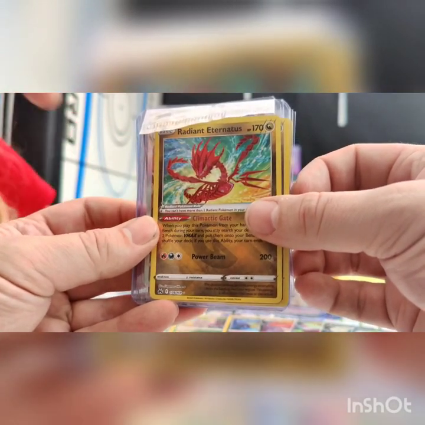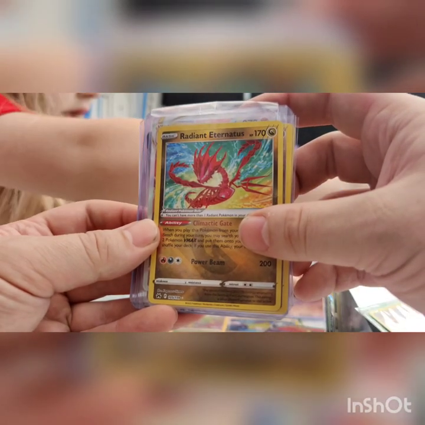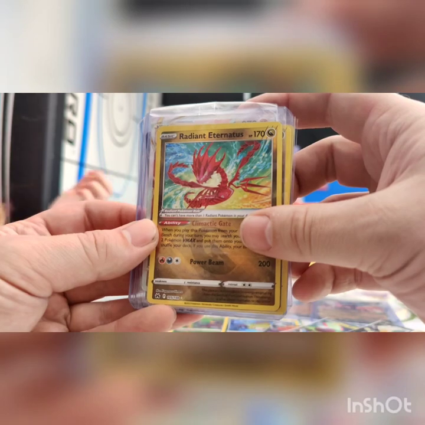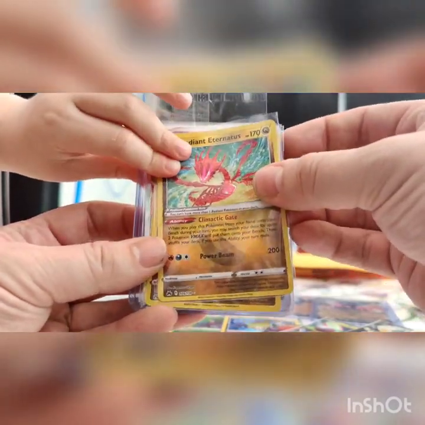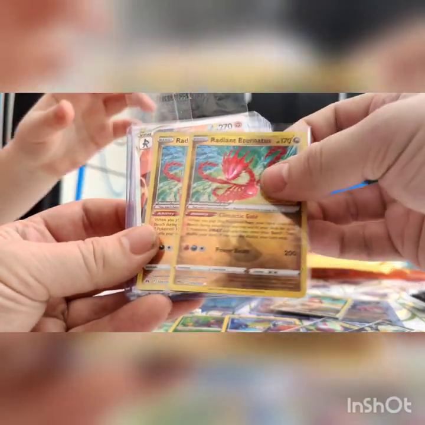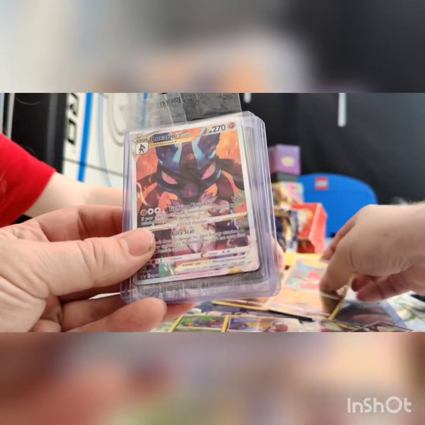This one's good, Max. Radiant Eternatus. You know what this one does? If you play it onto your bench, you get to search your deck for two VMAX Pokemon and put them straight on your bench. You don't even need to evolve them from Vs. I know, it's crazy. And look how many we've got. One, two, three. Three Radiant Eternatuses.